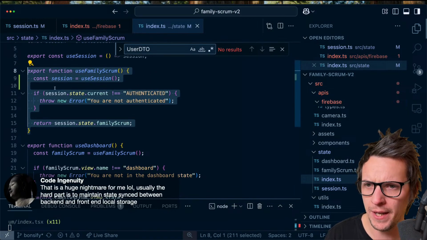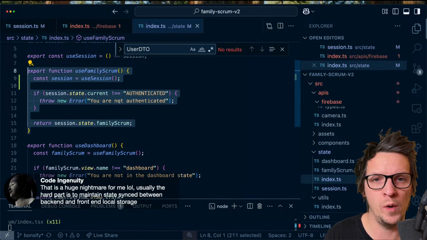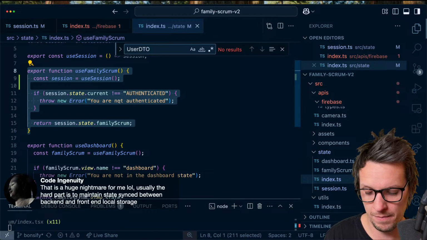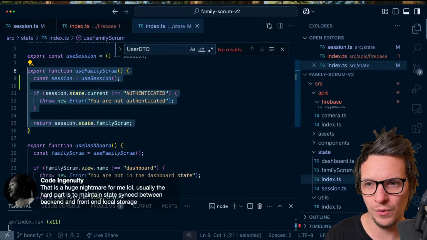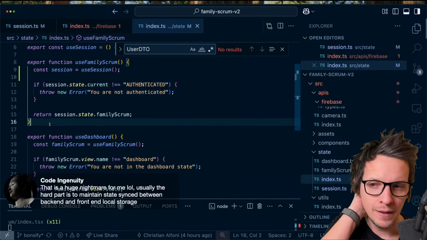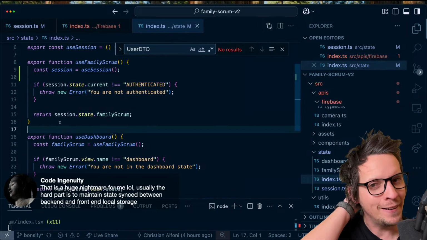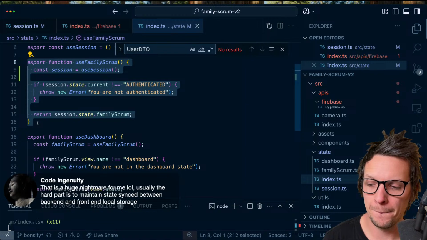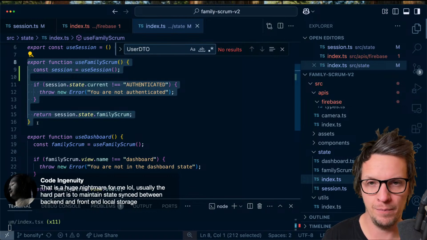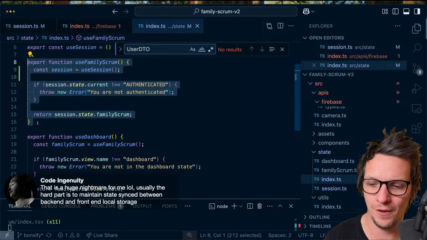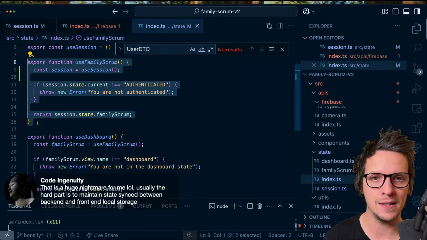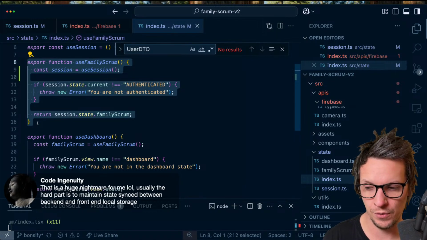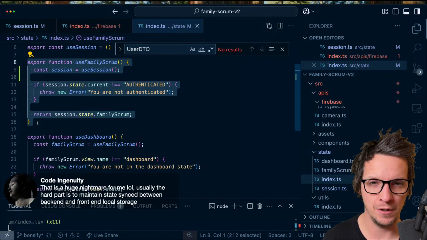Anyways, this is how we allow components that we know are in the right state to consume it, or they are rendered because they are related to this state of being authenticated. And this has been my biggest nightmare. For me, the biggest nightmare has been managing state, making components understand their broader context. A component is an isolated piece of code that knows nothing about its surroundings. That's the composability of components, which is great. But what if you want those components to render in the context of having a user as opposed to not having a user?